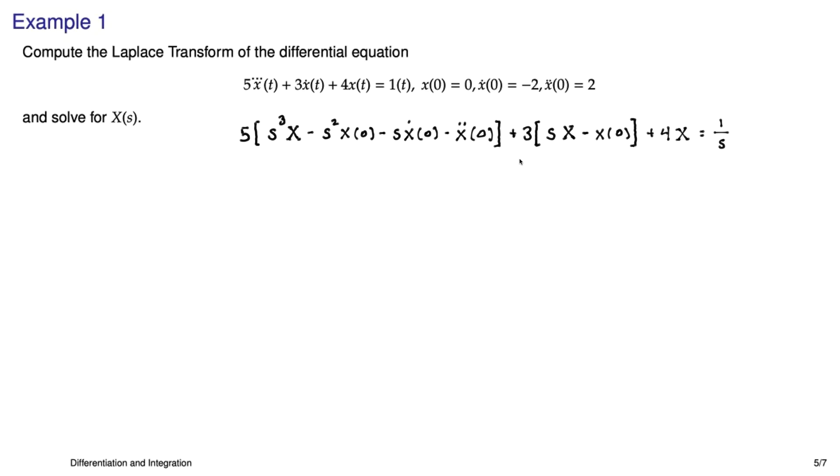Now you have to be a little bit frosty when you start putting in the initial conditions. So here is one way that you can do it. First, we can see that x at time equals 0 is just 0. So those two terms just go bye-bye. The x dot of 0 is negative 2. So I'm going to sneak in underneath this term that quantity, negative 2 times s, so negative 2s. And I'll do the same for the x double dot. That's just 2. And now I can start bringing these things together. And what I'm going to do is factor out all of the terms that are multiplied by capital X. And as I do that, I'll just put a little check mark underneath that term. So when I'm all done, or I think I'm all done, I can look at that equation and make sure I've checked everything off. So there's the first initial condition. You have to be a little careful with that because the negative 2s has the other negative sign in front of it. And when you put it to the other side, you get a total of a negative. There's that one. And finally, the unit step, or the 1 over s.